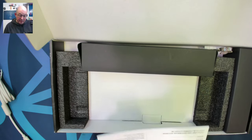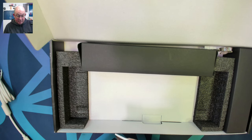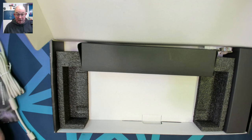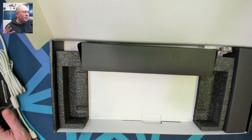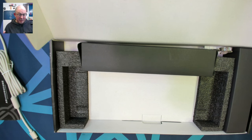We have a manual, and I hope it says something about the QMK, but I'm almost positive there is no QMK source for this. I'm really getting tired of companies, I think some companies are under the impression that VIA and QMK are the same thing. And if you have VIA compatibility, that automatically makes your keyboard QMK. There are many keyboards out there, including most of the Zuya GMK keyboards, that are VIA. They're not really VIA.